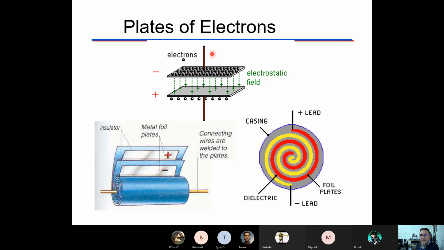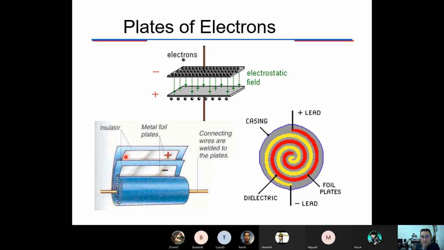So this picture right here is a better representation of what's happening. You have this conductor up here where all these electrons are sitting, waiting to jump across to get to this other conductor down here. And then you have a material in between these two plates that's keeping those electrons from being able to just jump when they feel like it. That material can be all kinds of different things. We'll talk about the different types of materials in a second. But something's going to go in between there that's going to keep that from happening. Down here, this is a simple homemade capacitor.